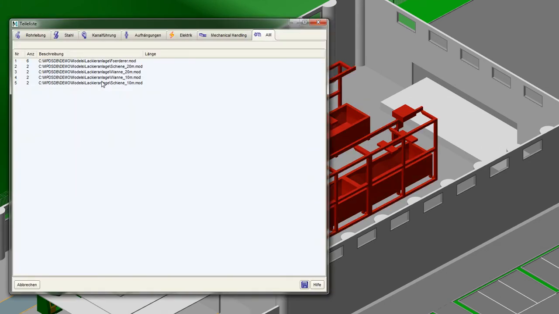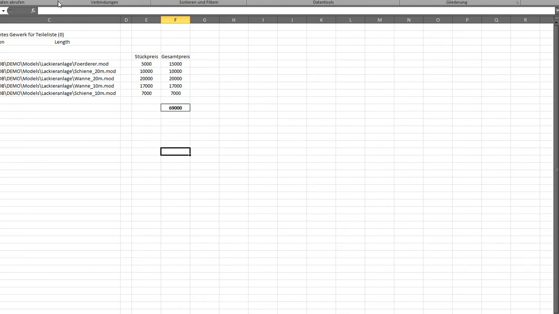All the changes I made in 2D could also be made directly in 3D and would then automatically appear on the 2D drawing. It's just a matter of choosing the most efficient environment for the task.